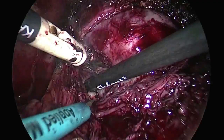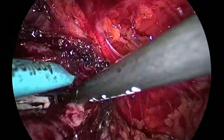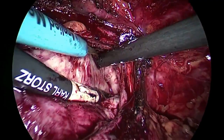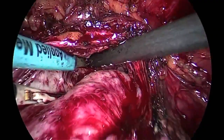Well, at this point, I go to the right side, and so I dissect also here. It's clear. Can you go back with the lens? I dissect step by step, clearly, and I reach the urethra, look at the urethra, and I perform an incision at the level of the urethra. Is it clear?